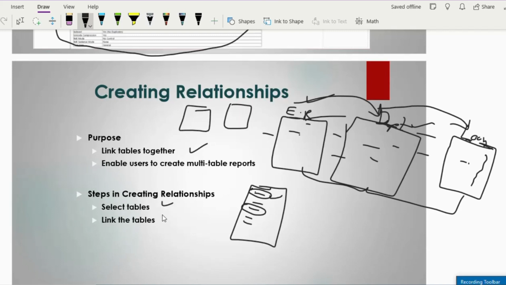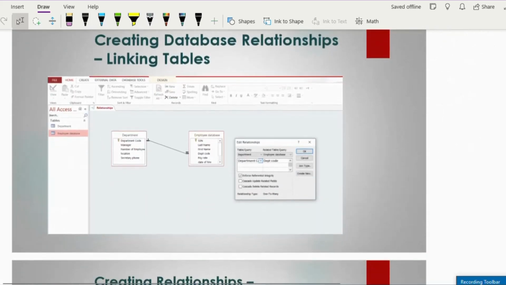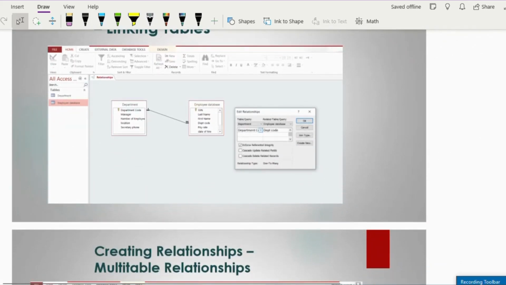So select the tables, and then the second step is linking those tables. How will we do it, I'll show you. We have chosen the tables, and when we choose them, they appear on the back like this, and then we have to close that box which has the names of all the tables. Now link. The primary and foreign key concept I already gave you. A primary key is unique and it helps us link with the other tables in the database. So here, for example, the department code is the primary key in this table.